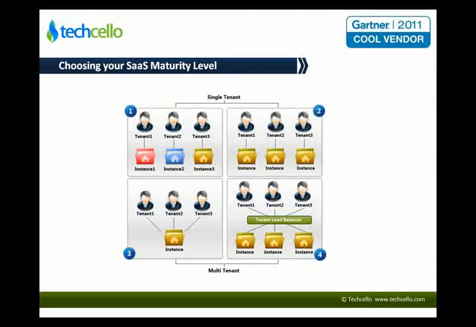The first maturity model in single tenant is one where each of the customers or tenants could have their own code, right? A solution that's optimized to suit their particular need. So as the color here depicts, there could be one version or one customized source code that is being used for tenant one, and there's another version or customized source code that's being used for tenant two. Right, that's the first maturity model.